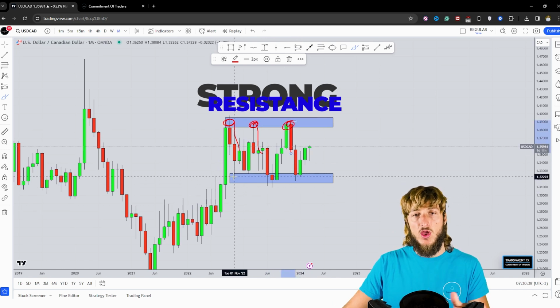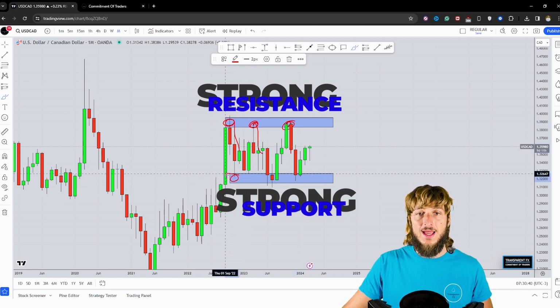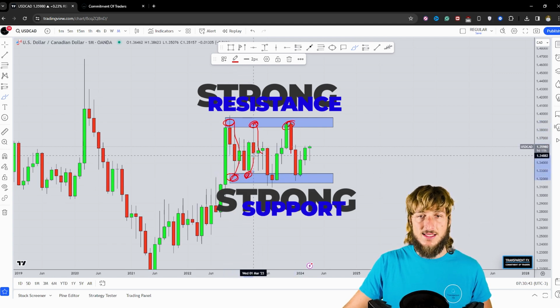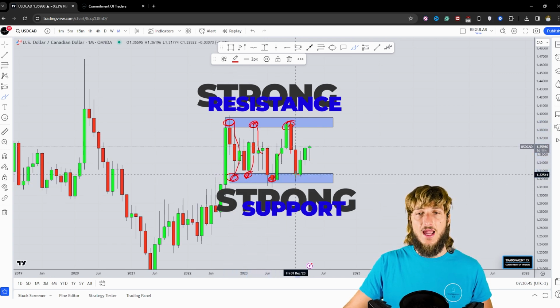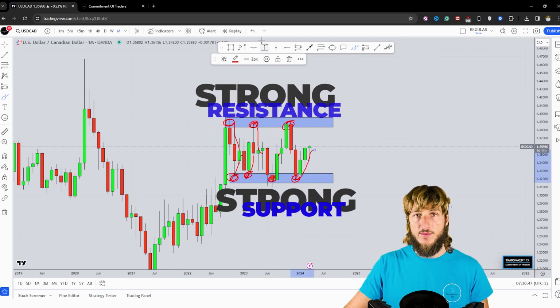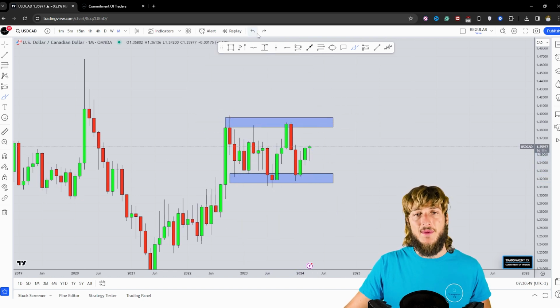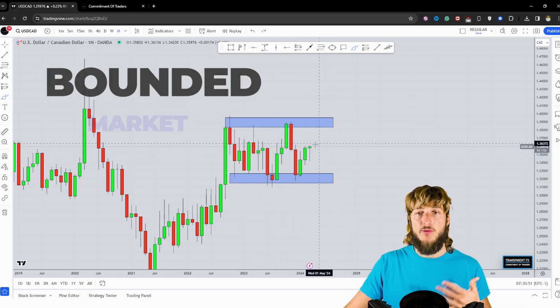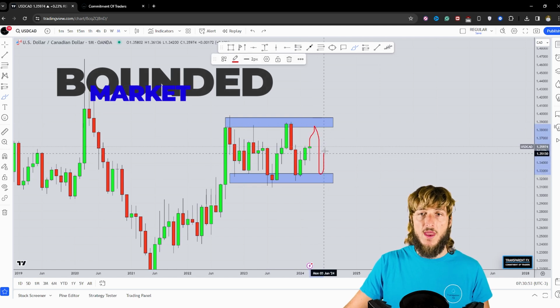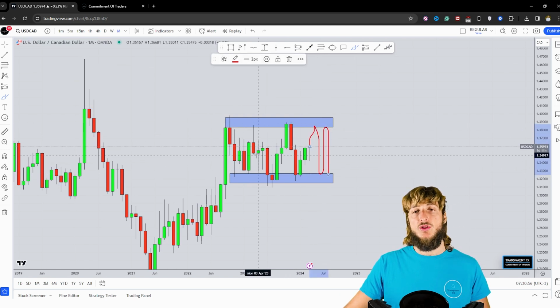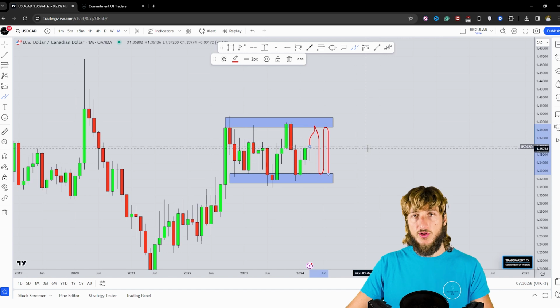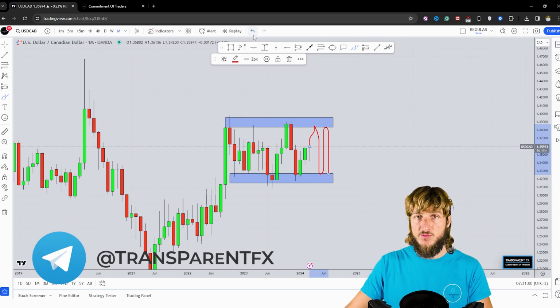And at the same time, we have the bottom of the range here that also in this case has been tested on multiple occasions, and every single time the market rejected it to the upside. So clearly, from a monthly perspective, we have a range-bound market. And until the market remains in between these two levels, we could simply expect more horizontal price action to be created for this market.